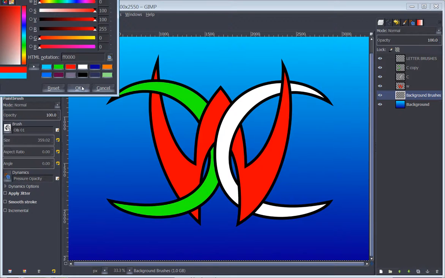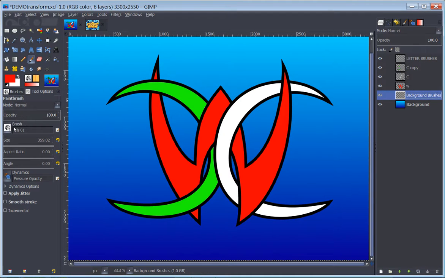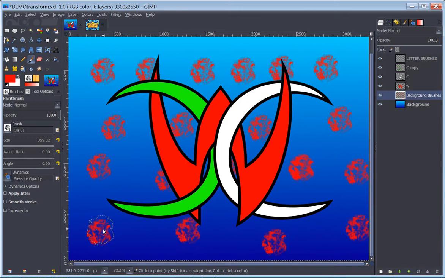Now what I'm going to do is, I've already got this set up. This is what people typically do, which is kind of boring. So I have some sort of brush, whatever it is, and I go here and I start stamping. And this is exactly the same thing. The brush is exactly the same size. There's no variety. It's just there, okay? And it's pretty dull, okay?